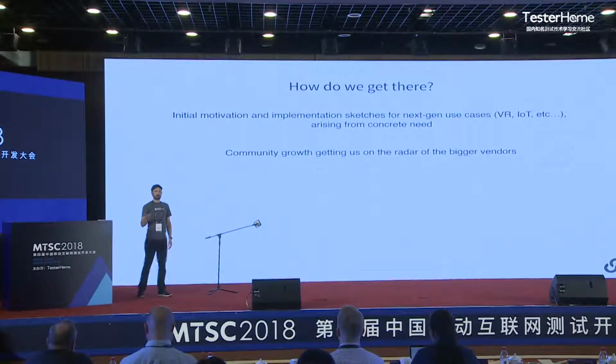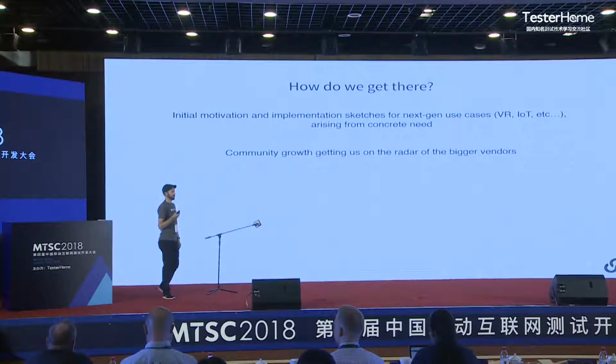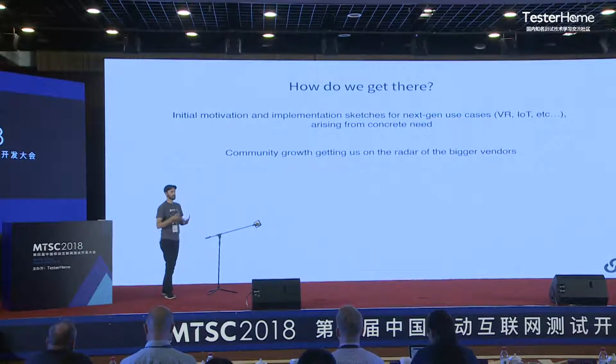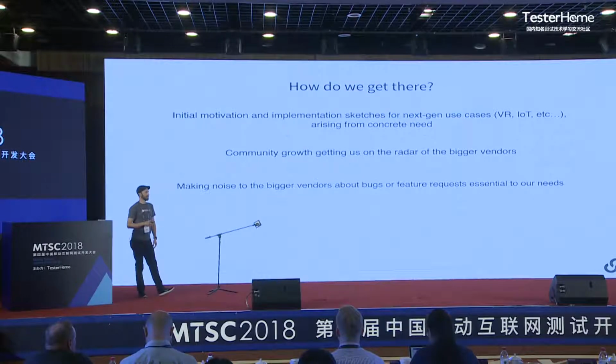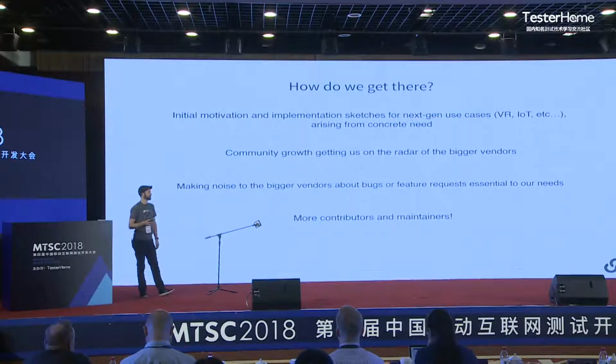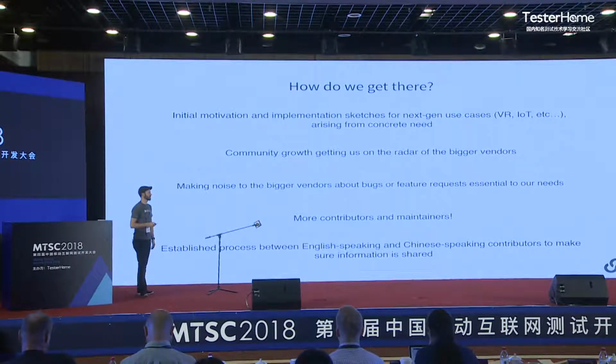I would love to get on the radar of some of the bigger vendors like Apple or Google, for them to see that there's a gigantic community around Appium, and for them to think it's important enough to start working with us in some kind of capacity. I think we have a big enough community that we can really make a lot of noise to the vendors and get them to respond to us. Of course, more contributors and maintainers, and like I said, more of a bridge between the English and Chinese-speaking contributors.